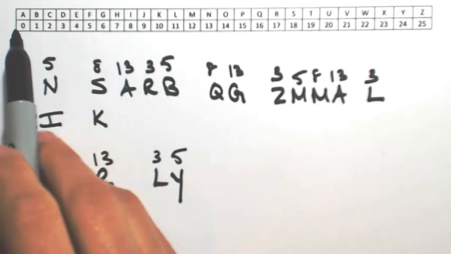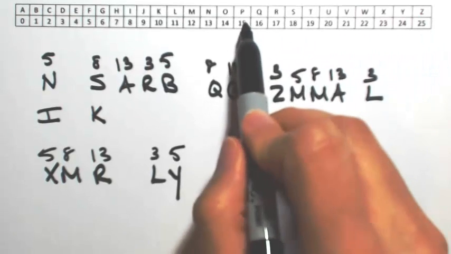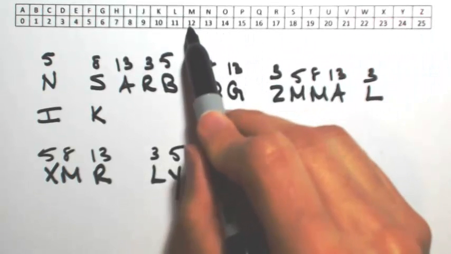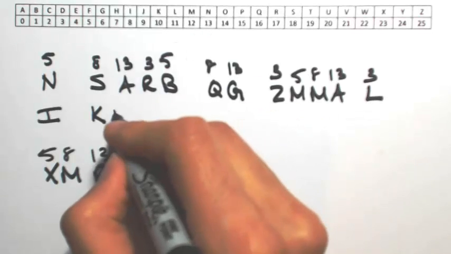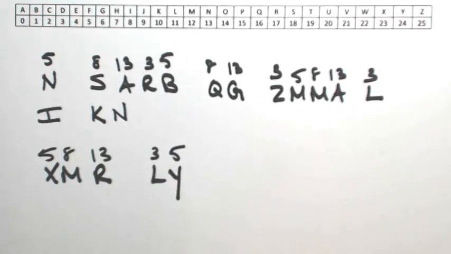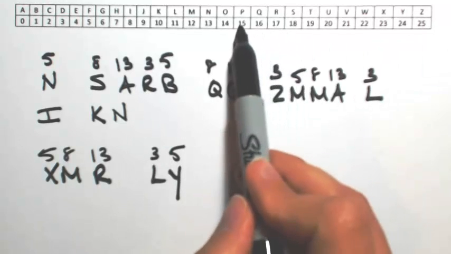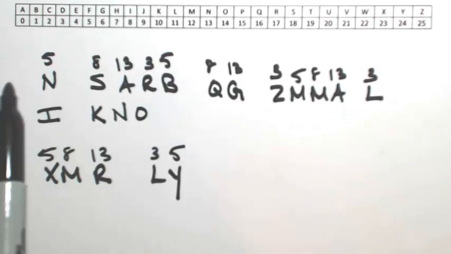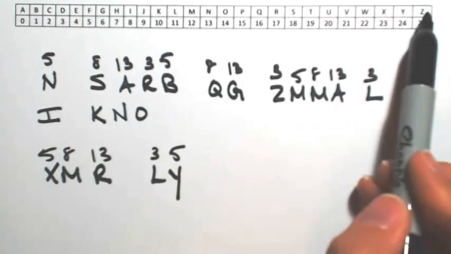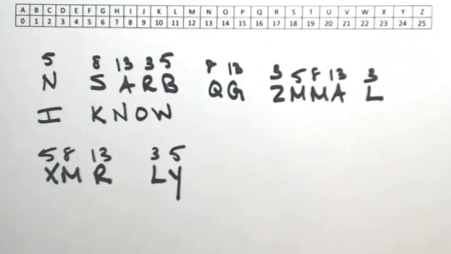The A was shifted by 13, so let me just back it up 13. So 25 back to 12. The R was shifted by 3, so back 3 would be 0. The B was shifted by 5, so back 5 positions. Okay, the word is starting to make sense, so I think I'm doing this right.